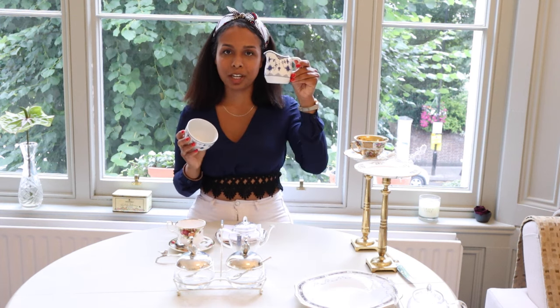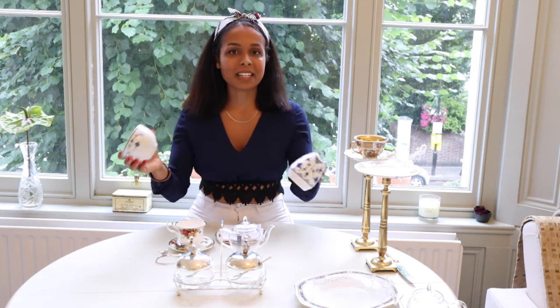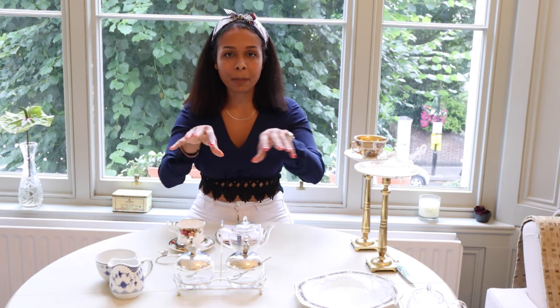Sugar bowl and the milk jug. This just goes in the middle of the table. So you want it dotted around the middle. If you have a large banqueting table and you have loads of people, you need a few of these between every 4 to 6 people. There's no rules with this, just pop it where it's easy to access as long as it's in the center of the table.